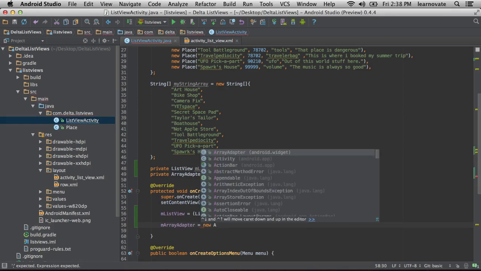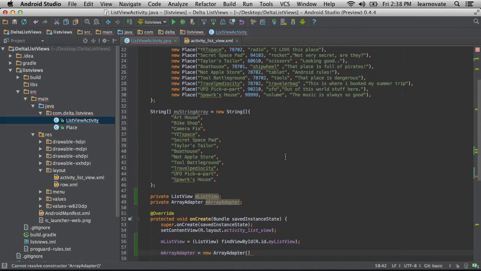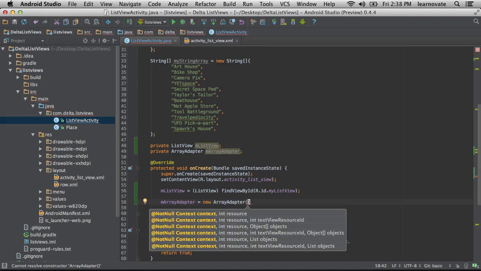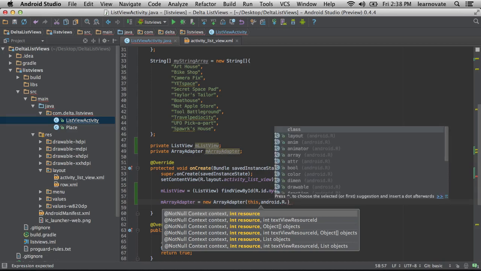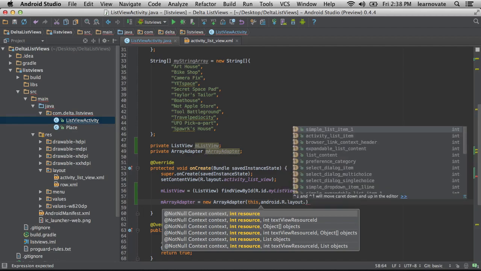So you're just setting up now the instance variables you named above, and you're just assigning them. Yeah, just one after the other. So array adapter takes three pieces, right? It takes that context, which in this case is just the activity, and then the row, and this is the automatically generated one from Android. That's why they have that Android.R rather than the R runtime object.